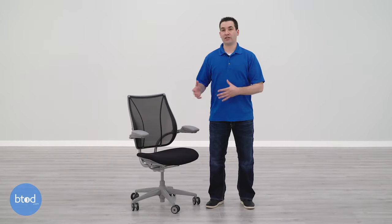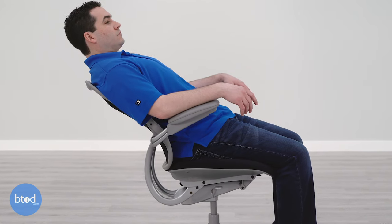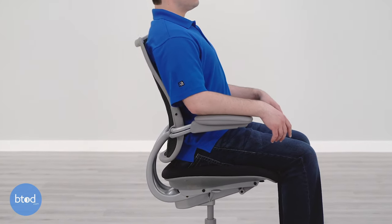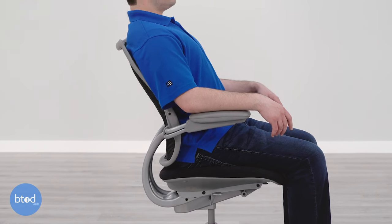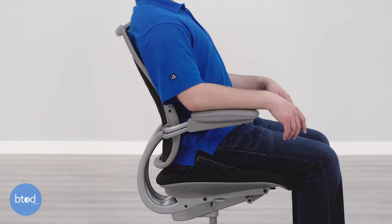While the recline motion on the Liberty is great for tasking, it is going to be a problem for those of you that like to have a standard rocking motion on your chair, because this chair is not going to act like a normal office chair where you can just rock back and forth, kick back and relax. So if that's what you're looking for, then I would recommend looking for an alternative option to the Liberty.